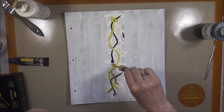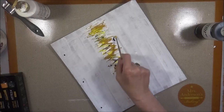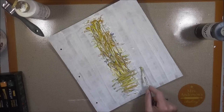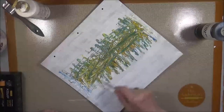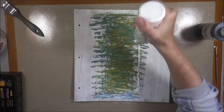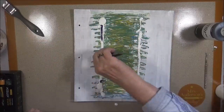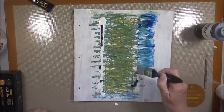I had planned to do a bit of an abstract, but used way too much paint, and my color choice was rather poor as well. So as you can see, at this point it goes from bad to worse, and I could have just trashed the page and said, let's just start over again. But sometimes, you know, you can rescue these kind of things by maybe using them in a different way.